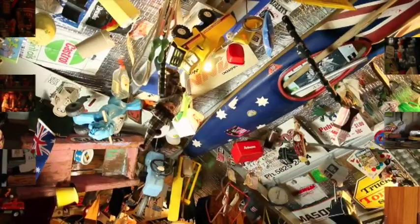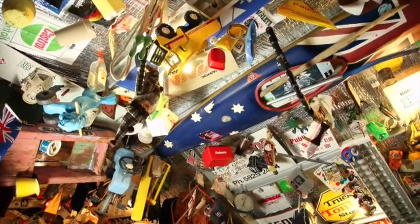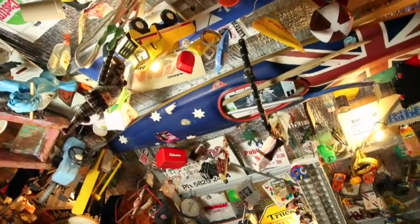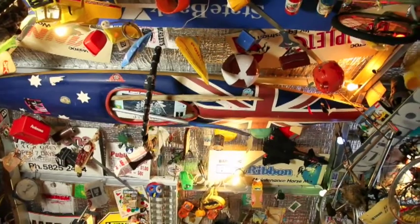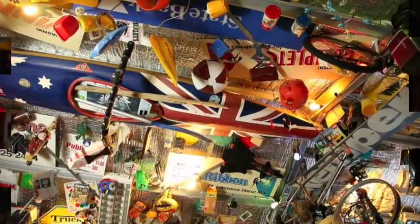Look at this. Now, most of the items in this shed have been recycled from the local tip. G'day, Russ. How you going, mate? Good to see you once again. Good to see you, Whiskers. But there is a formula and a method to your madness, isn't there? I do attend the tip quite often, but I also attend op shops and garage sales and many other places, anywhere I think I can obtain something for the shed, mate. So I kind of started, Whiskers, with collecting local, as in the town, local as in the area, then Australiana, and even the odd thing or two from overseas now, mate.